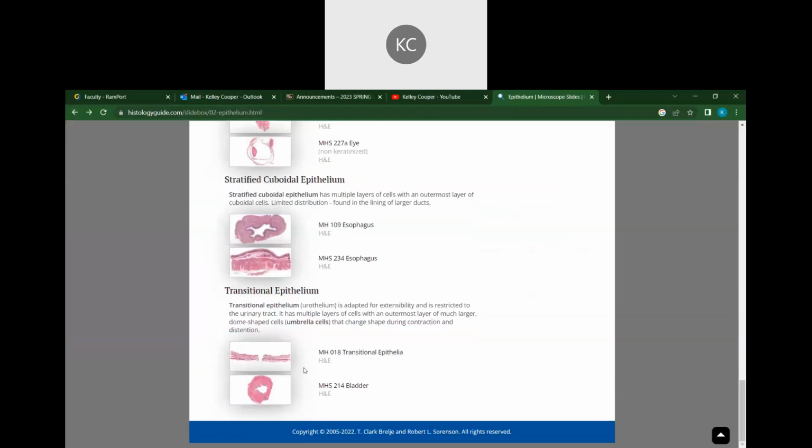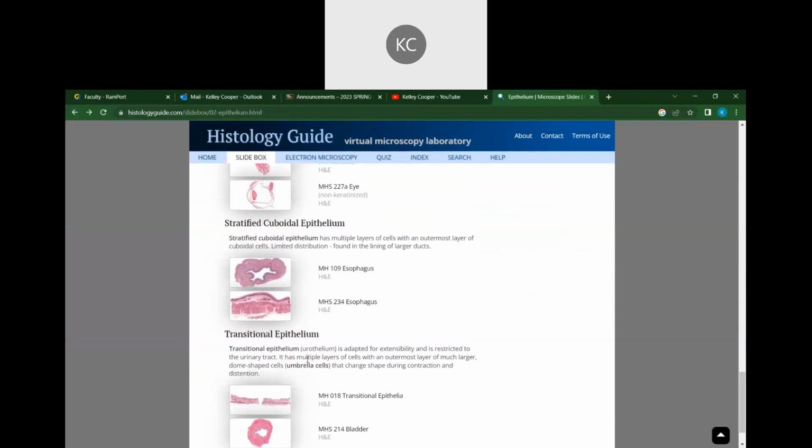All right, so that covers all of our different epithelial tissues. Again, when you're thinking about these tissues, remember to look at multiple different images of the same thing, right? So when you're looking at simple cuboidal, look at 3 or 4 or 5 different images of simple cuboidal. Same thing for all the other ones. Look at the number of layers, look at the shapes of the cell, and try to think, okay, because it looks like this, because I see one layer of very flat cells, what is this tissue going to behave like? Or what is its function going to be? So you begin to relate this anatomy to this physiology, this structure to this function, okay? And that should help you as you learn these different types of tissues.